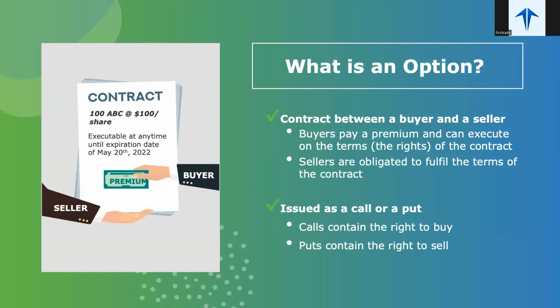And so when focusing on utilizing cash covered puts or a short put, the other side of that contract, the sell side, we're utilizing the obligations inherent of options contracts as entry points. That's the purpose of this. So the seller, the obligation contained on the put side is an obligation to buy at 100. And that obligation only kicks in if this moves adversely in the buyer's eyes, because remember, the buyer's in the driver's seat, the buyer can execute upon the terms of the contract, the seller is the passenger.